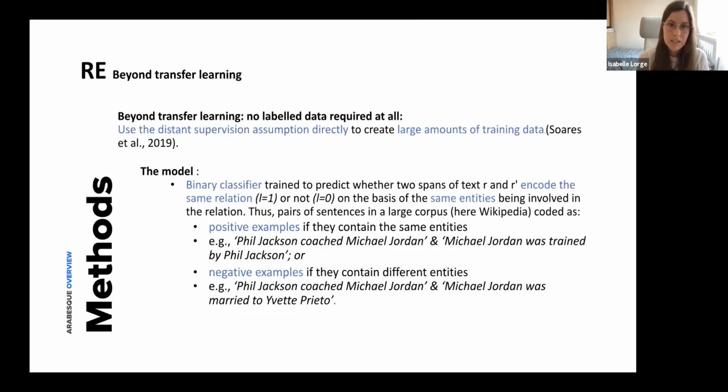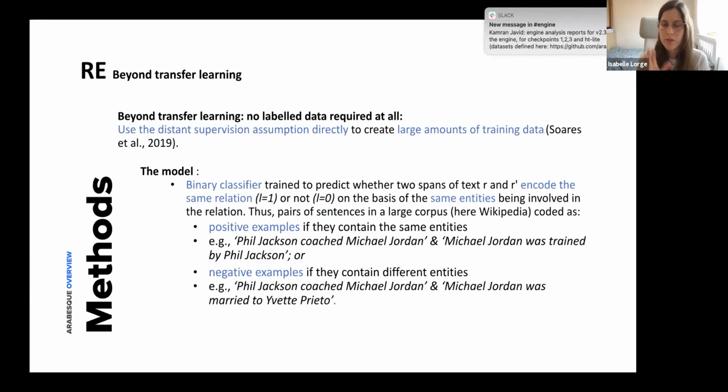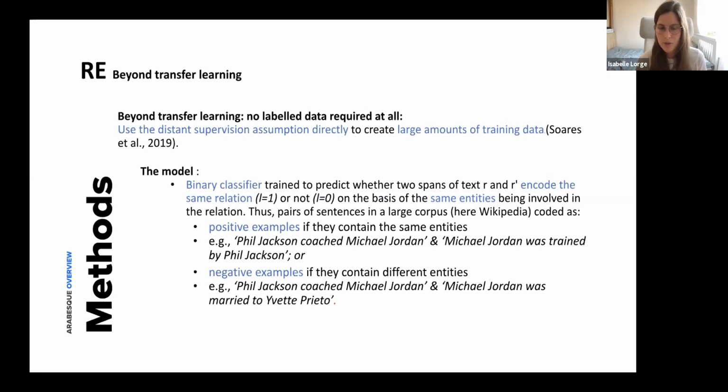A third possibility, if you would like to not use any labeled data at all, you can also do what the Google team did, which is just use the distant supervision assumption directly. Going into a large corpus of text, here again they use Wikipedia, but you could use something else.